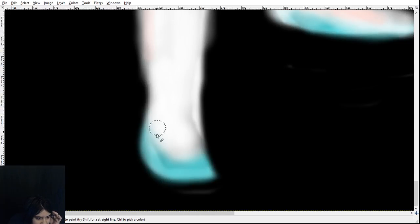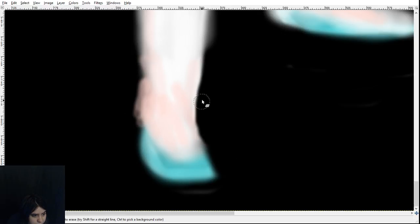I'm not sure about the ankle placement. I think I might have to put it a little further back just because her feet are so long. So I think maybe here would be better, and maybe there. So we could just slim that a little more. Okay, so let's get that pink.